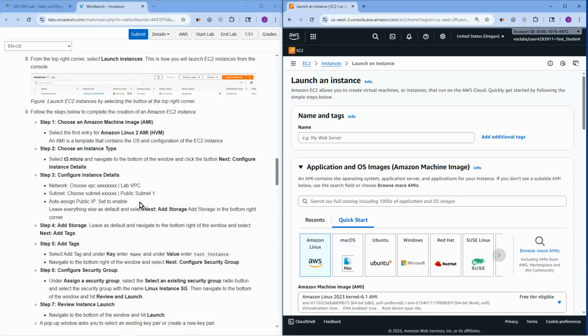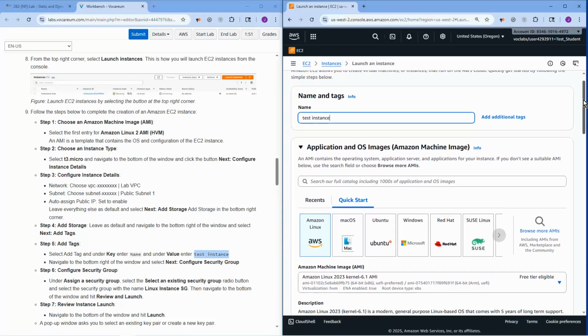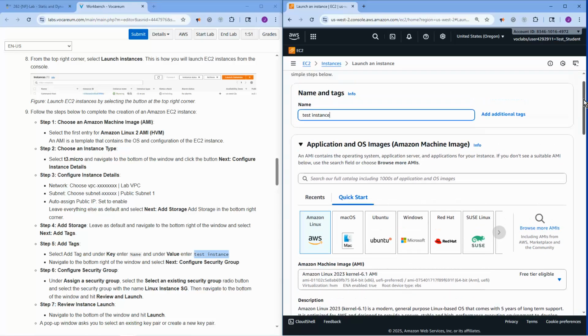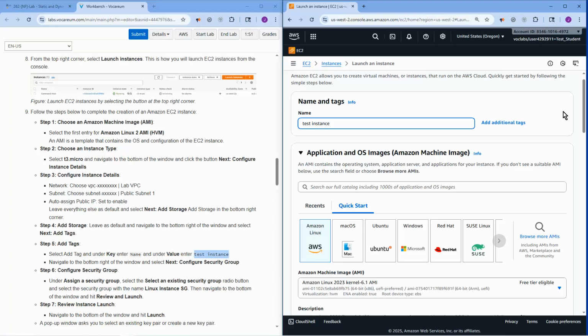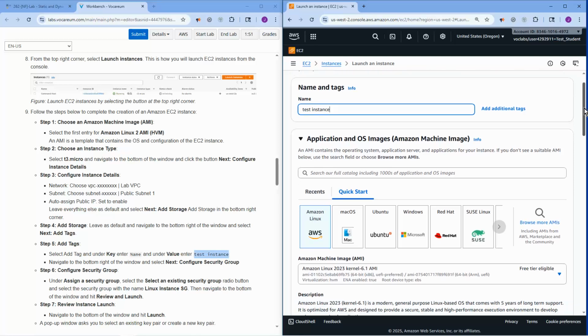Well, it's not telling me about the label that I want to use for this server. Let me see. What is the label? The tag. I know it's kind of all over the place, but I'm going in the order in which the prompts are guiding me. So it's going to be test instance. That's the name of the tag that I'm associating to this instance. By the way, you can associate also more tags to an EC2 instance. In this case, for the name tag, I'm associating the value of test instance, but I could add some other labels if I wanted.